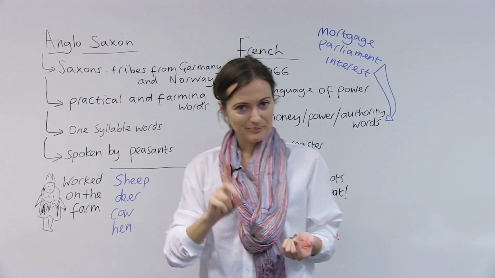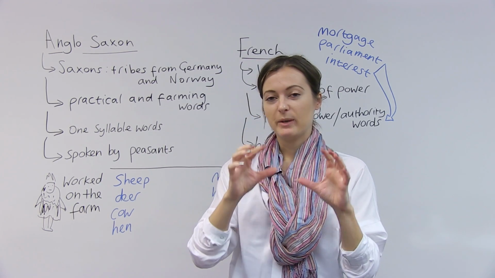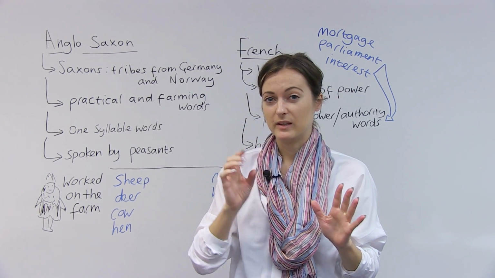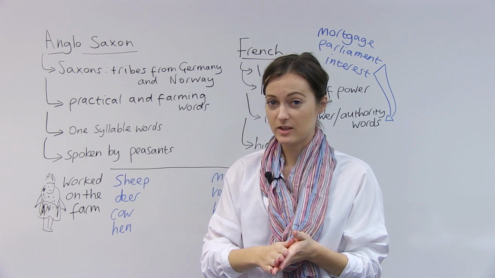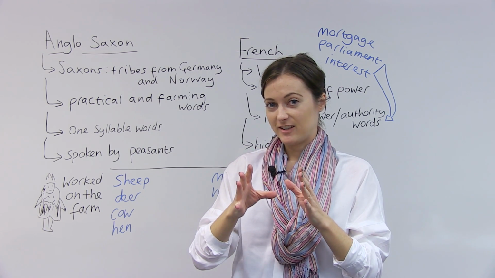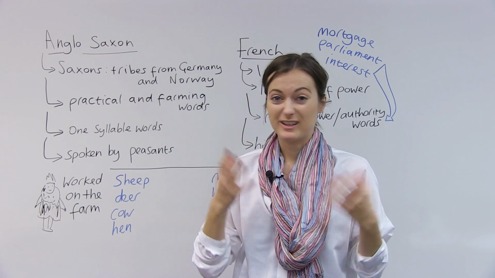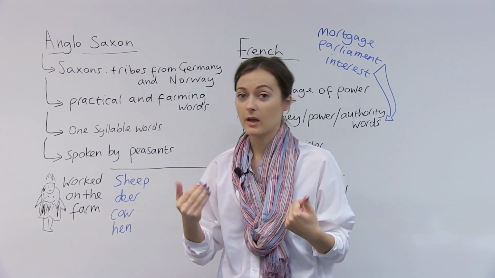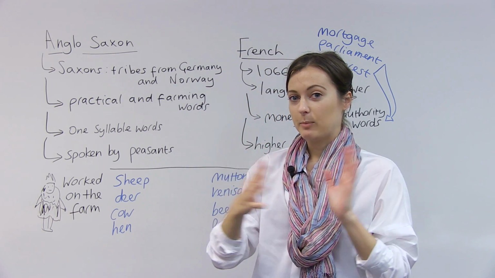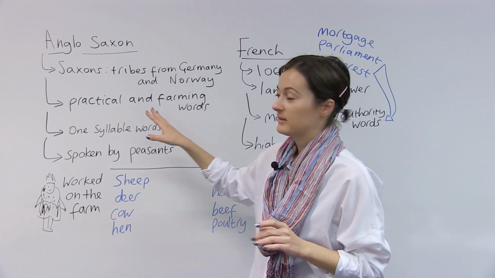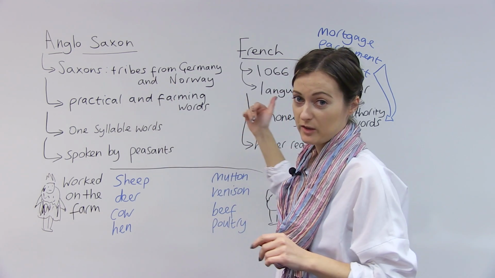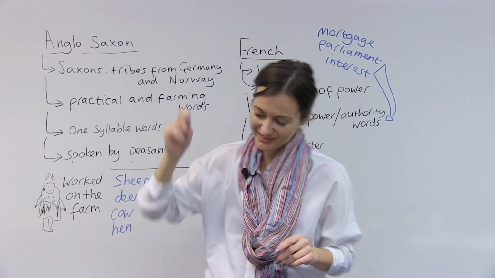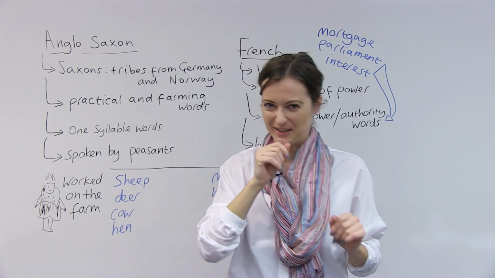But first, I'm going to recite a little bit of a poem for you, because this poem comes from Middle English, and the English that you'll hear is really different to the English that I'm speaking now. It will be like I'm speaking a different language, but what you will hear is the blend between Anglo-Saxon words and French words. Okay, so let's see if I remember it.